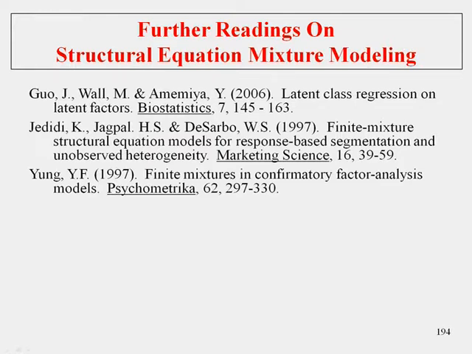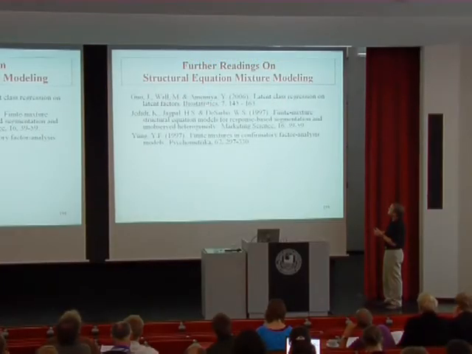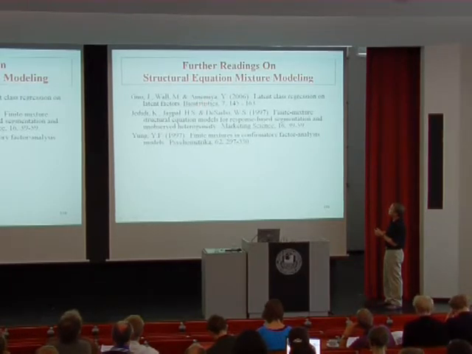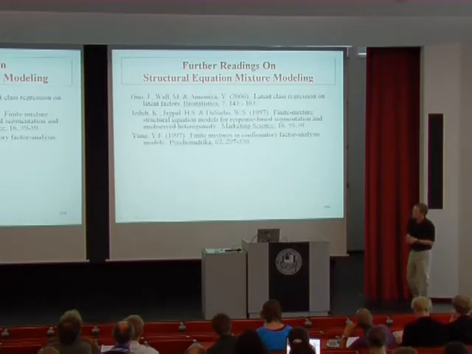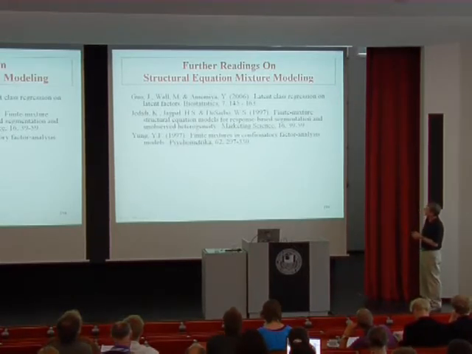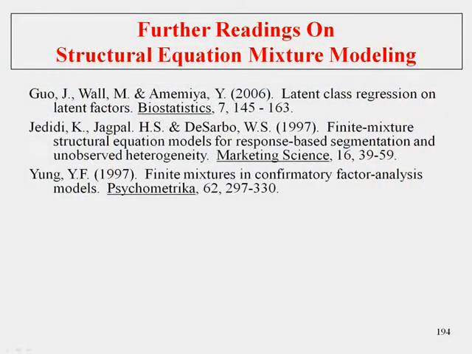That last model is not just hypothetical. It has been used in this article in Biostatistics, a good statistical journal. Now, when it comes to structural equation mixture modeling, an early article is that by Jedidi, Jagpal, and DeSarbo in Marketing Science, as an example of the variety of journals that these good statistical ideas appear in. This has to do with structural equation mixture modeling.